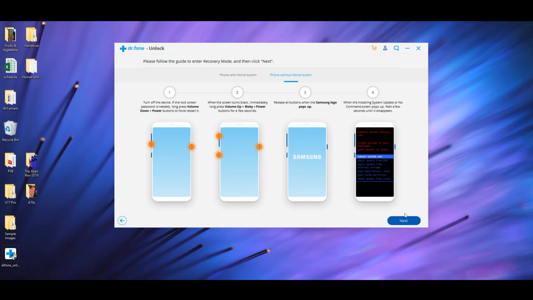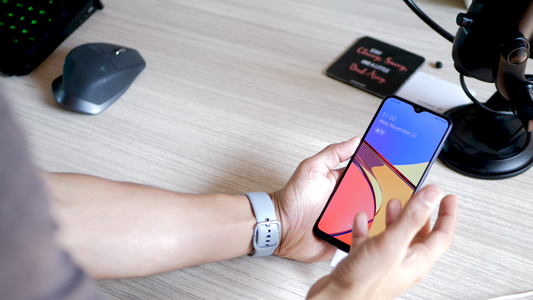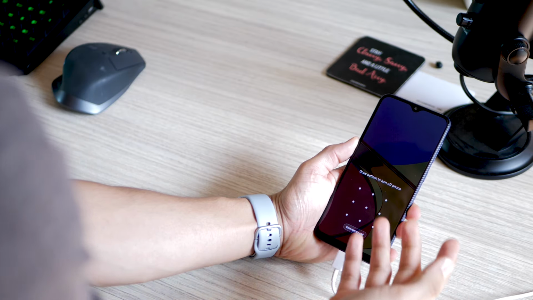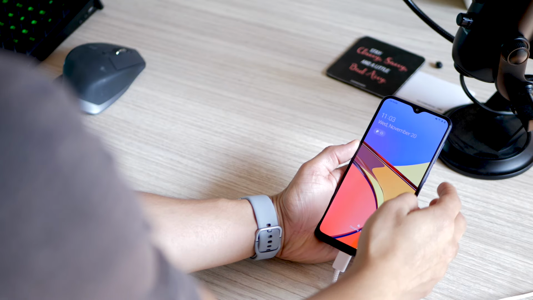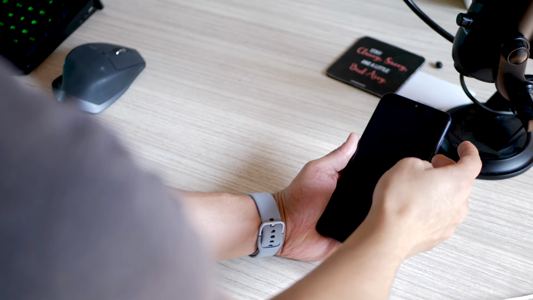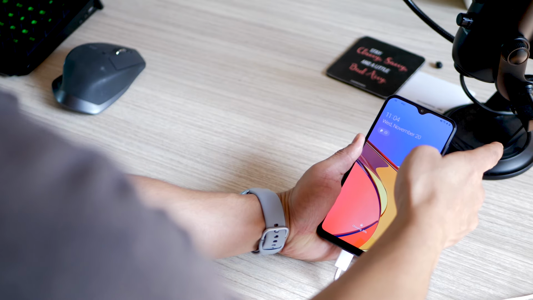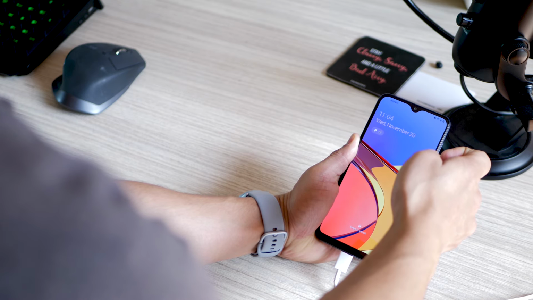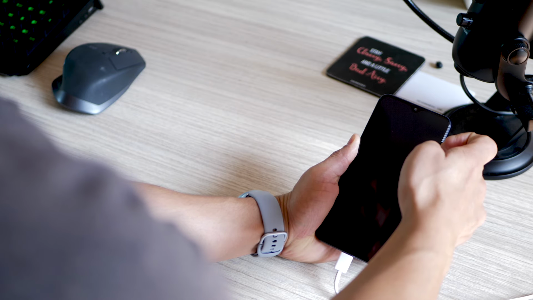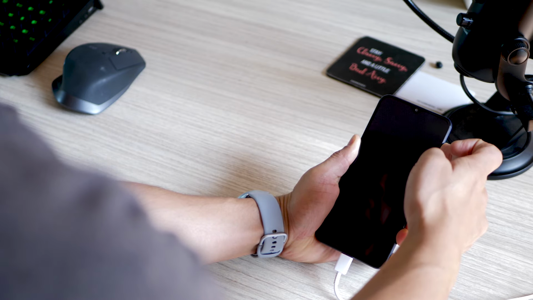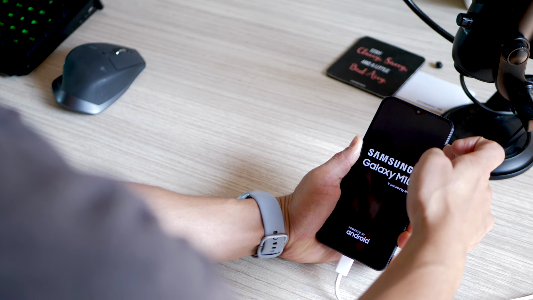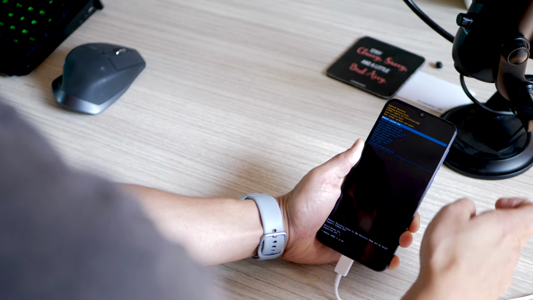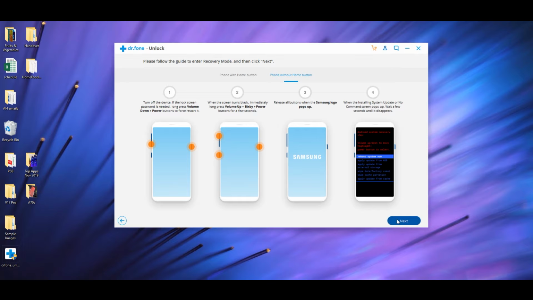And it's called a forced reset because when your phone's locked, and if you try to restart using the regular process or power it off, it won't let you do that because it's going to ask you for that password. So what I do is, as the software suggests, press the power button and the volume down button. And as soon as the screen goes dark, I'll just switch my finger from the volume down button to the volume up button. There you go. And once I do that, I'm going to see the Samsung logo. And once it happens, I could just let the keys go and I would get into the recovery mode options just like that. And the next set of instructions would come once you press next.